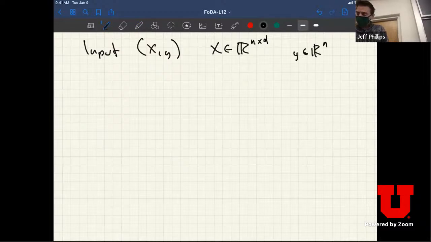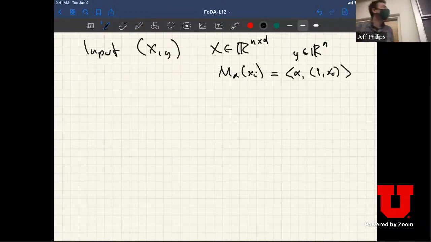And what we'd like to build is a model M alpha of xi, which is going to be equal to alpha dot xi, just a dot product here. Okay, so this is our simple model. And so again, in order to talk about how we solve this, we have to say, how do we measure the optimality of the model? We're going to go back to our sum of squared errors.